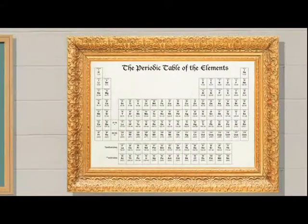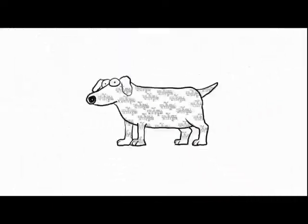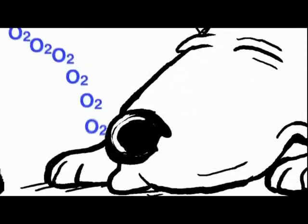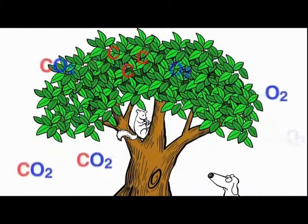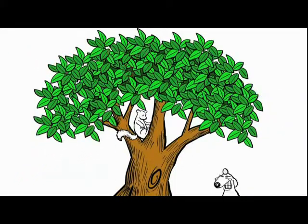Spend a couple minutes talking about carbon. Carbon is the basic ingredient of life on Earth. Animals consume carbon-based fuel, and they release some of that excess carbon by breathing in oxygen and breathing it out as carbon dioxide. Plants do just the opposite. They absorb CO2 and release oxygen. This process is known as the carbon cycle, and it's one of the key balancing acts of life on Earth.